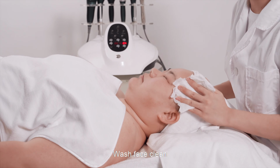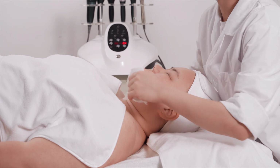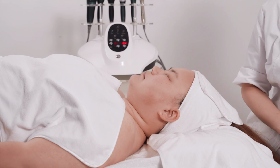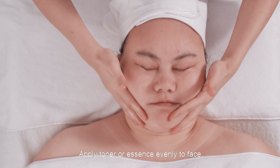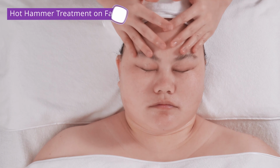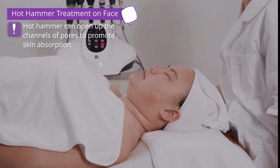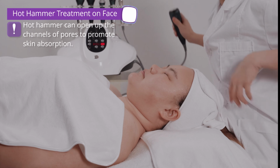Wash face clean. Apply essence evenly to face. Hot hammer treatment on face. Hot hammer can open up the channels of pores to promote skin absorption.